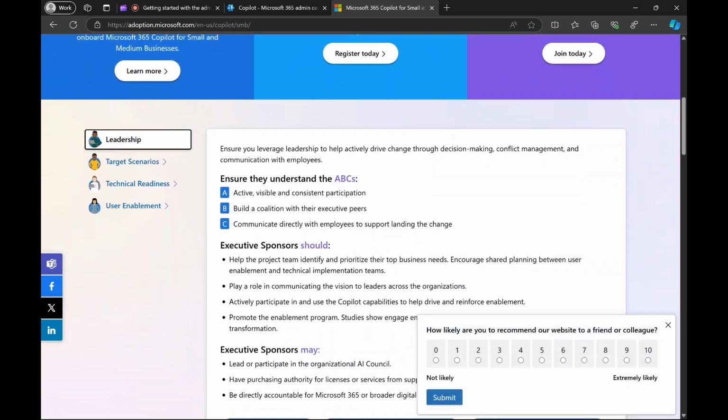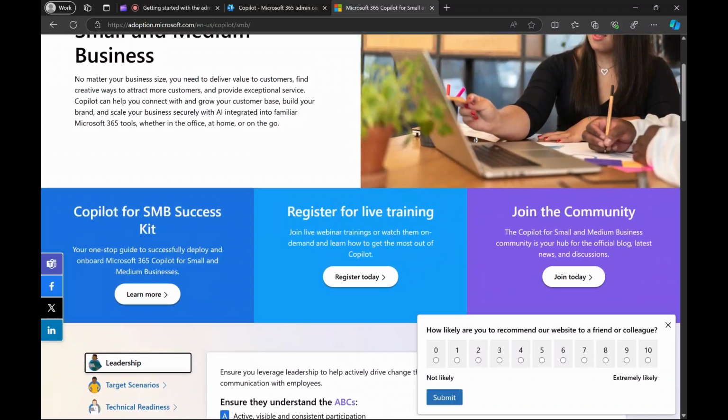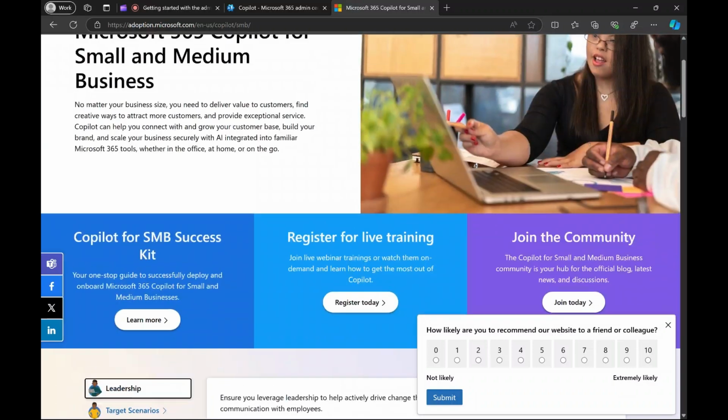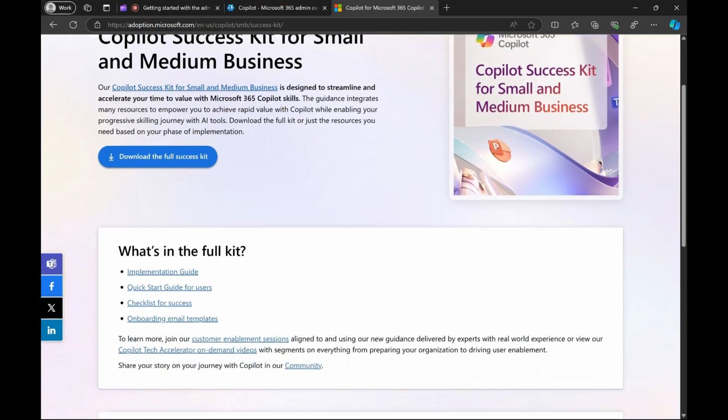So if you have a team that can be dedicated to this whole adoption process, or if you are the team who is dedicated to this, getting started with adoption.microsoft.com and searching for Copilot here is going to be a great starting point. All right. So whatever option you choose here is going to take you to that specific section.